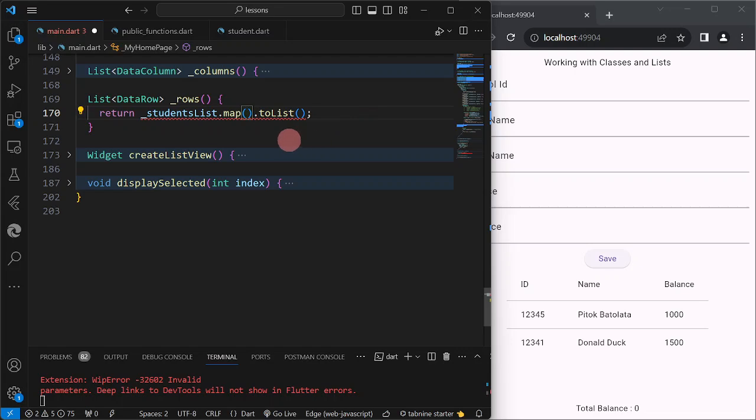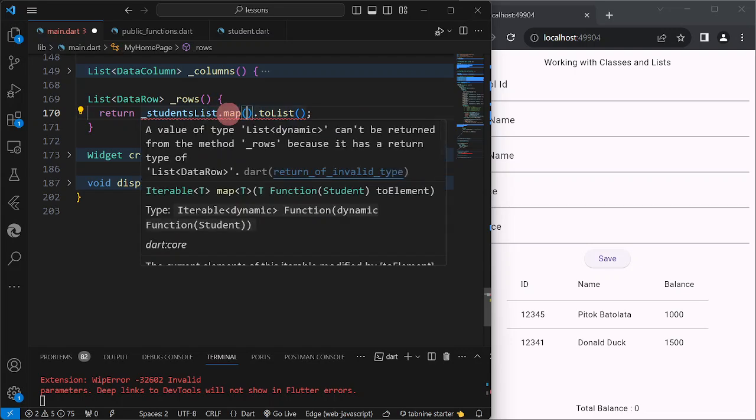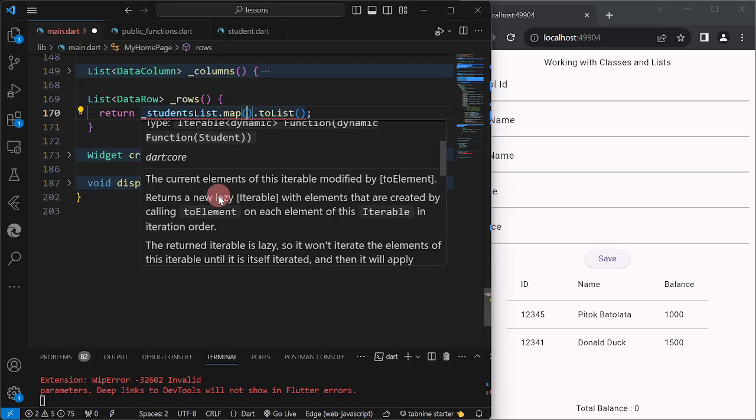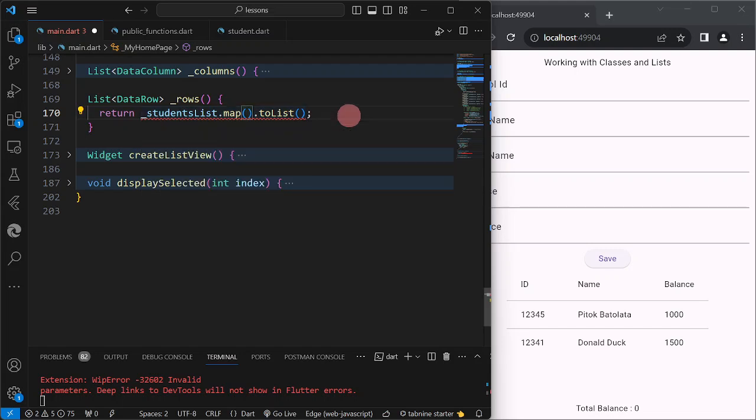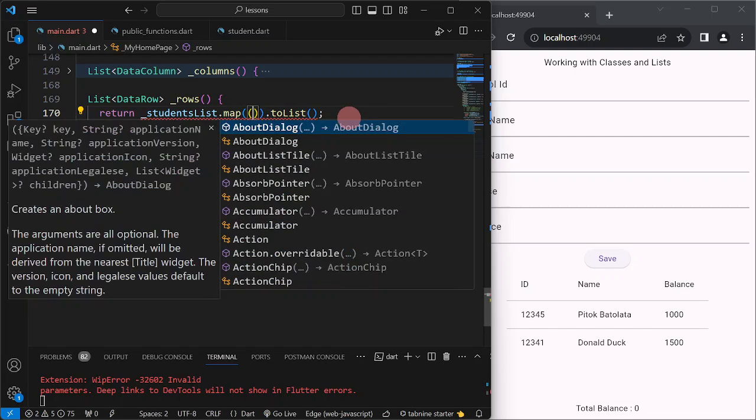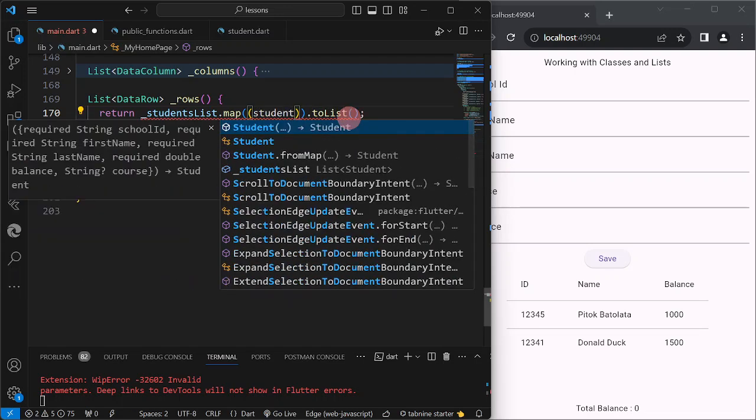So what does map mean? Map is actually a function that returns a new iterable with elements that are created by calling the function on each element of this iterable. So we are going to have the element here, which in our case is our student.